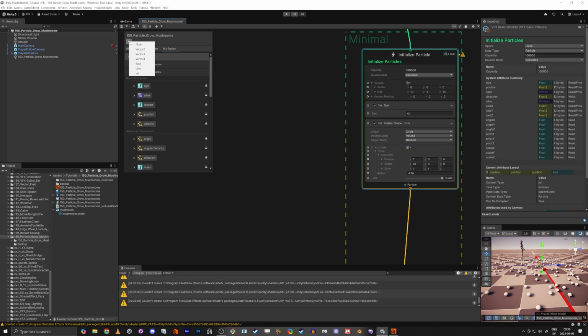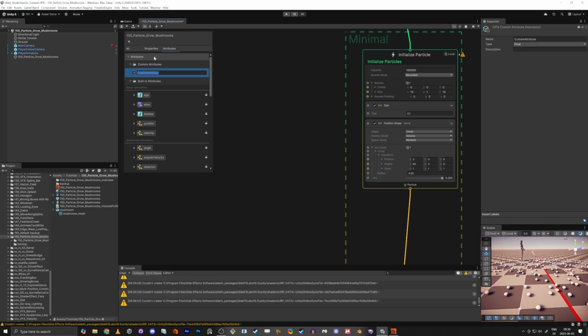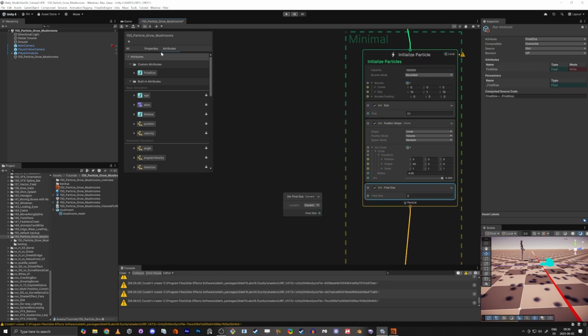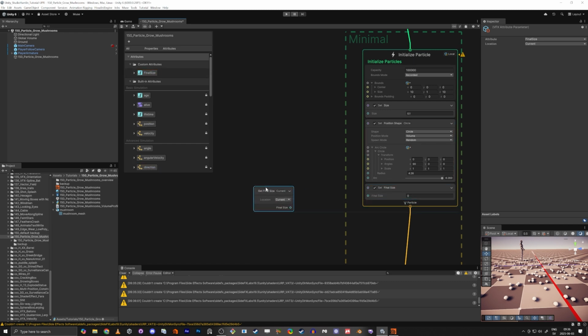So let's add float here, final size. Because we created it into attributes, we can find it like a node like this.